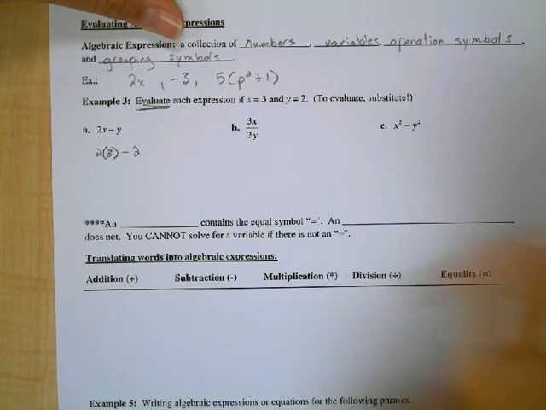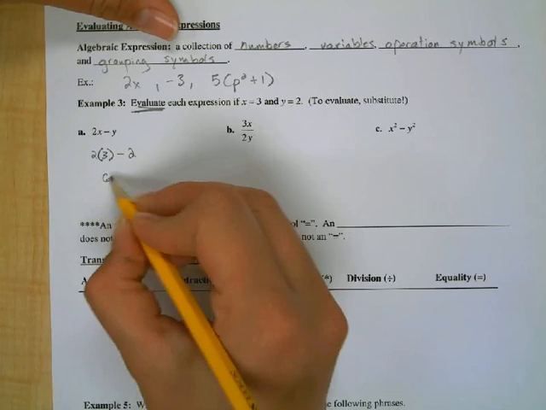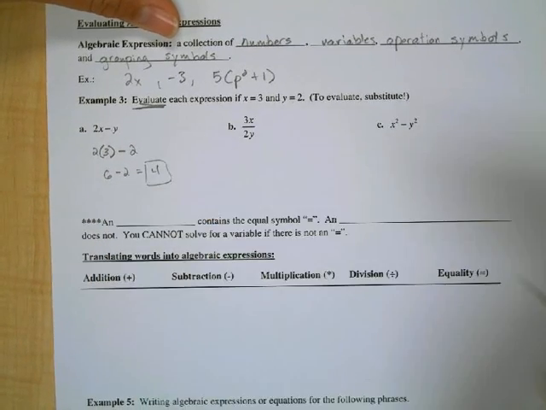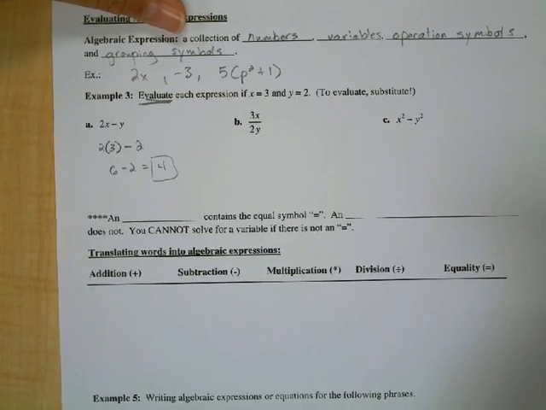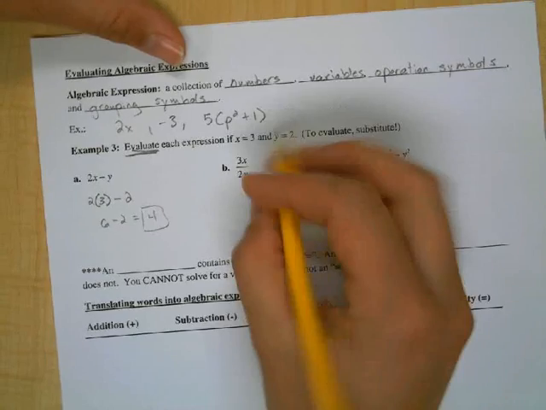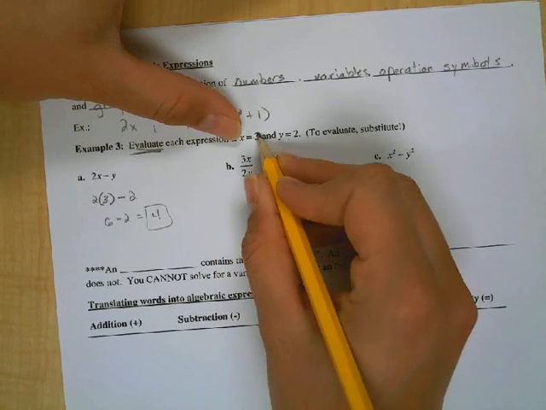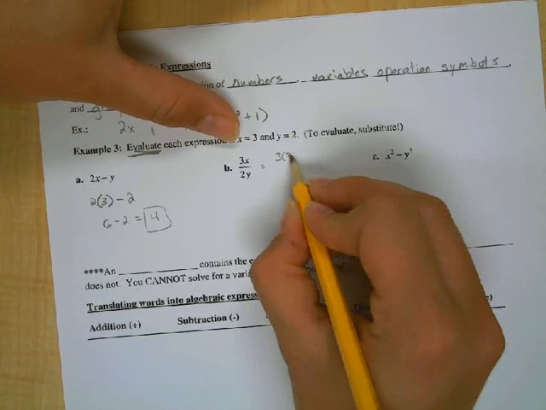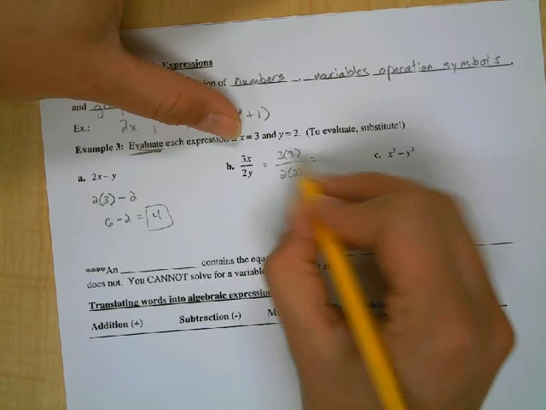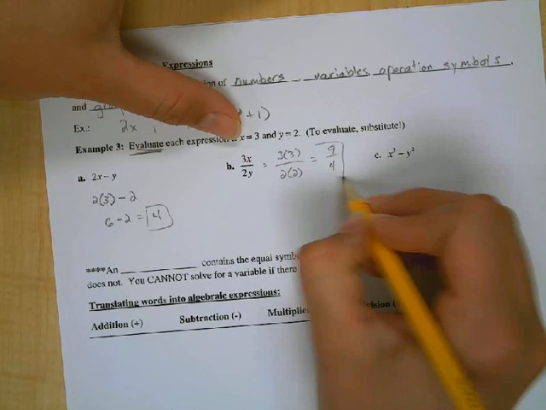Okay, and then order of operations. Multiplication first. And then 6 minus 2 is 4. Okay, that's all you are doing. Big thing here is that order of operations. Make sure you stay consistent with it. So here, substitute. So instead of 3 times x, it's 3 times 3, because that's what x is equal to. Instead of 2 times y, it is 2 times 2. Okay? 3 times 3 is 9. 2 times 2 is 4. That would be your answer.